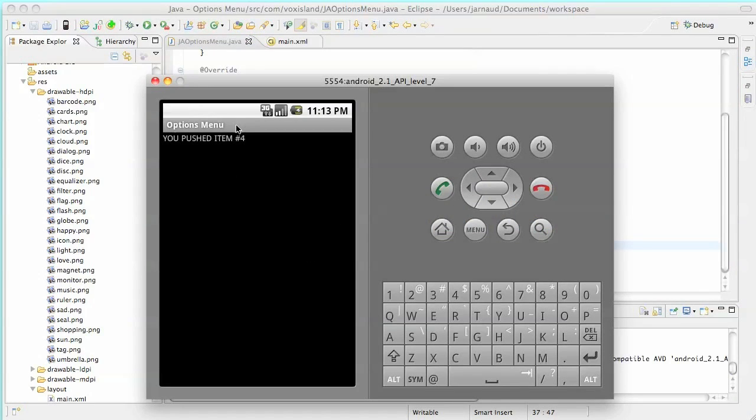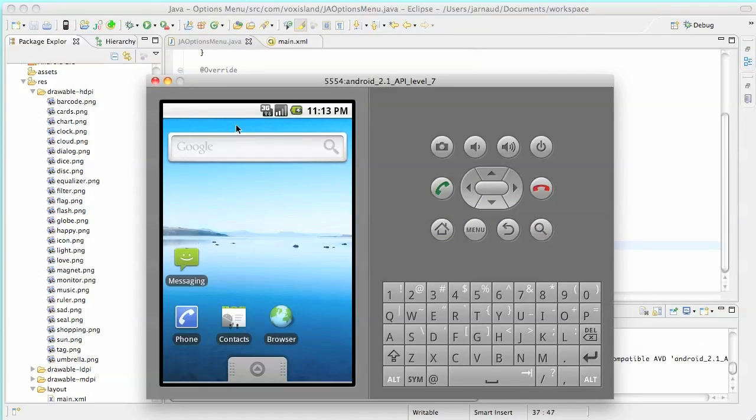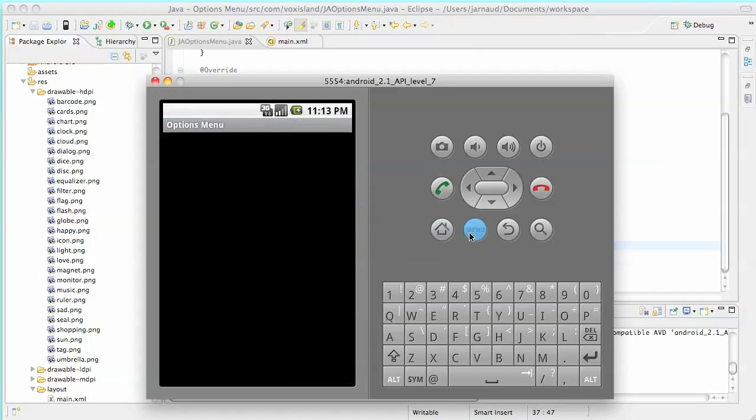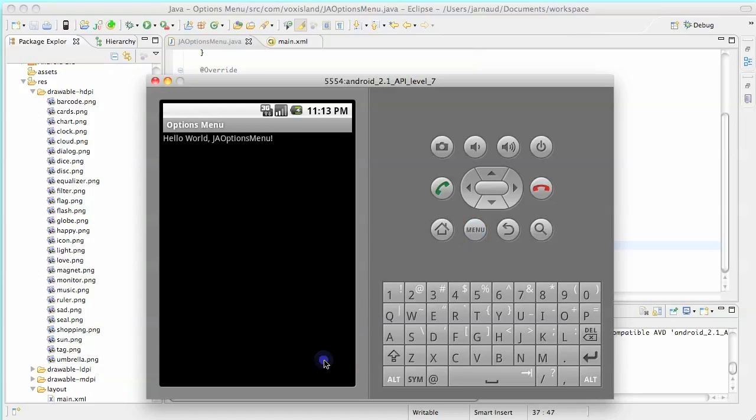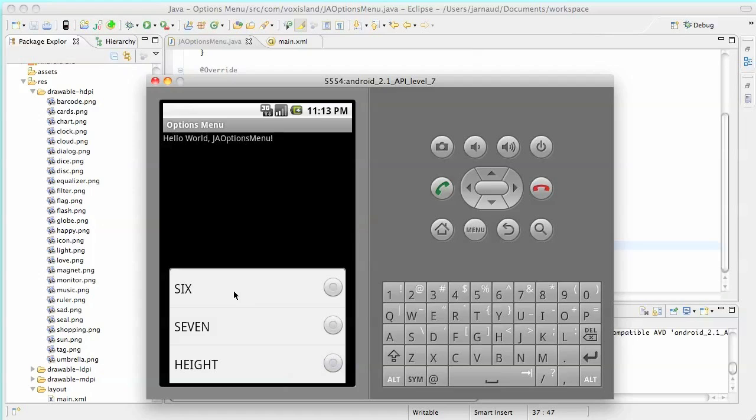So remember, item 5 should be a checkbox. Well, not really, but if I click on more, I have the last 3 items being radio buttons.